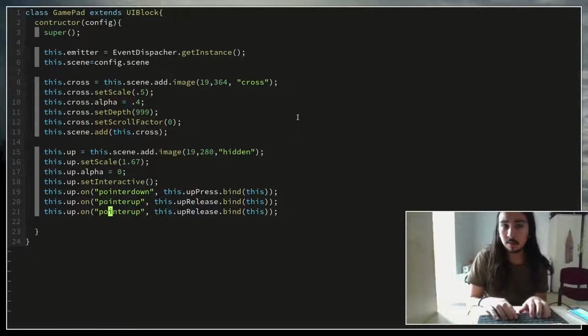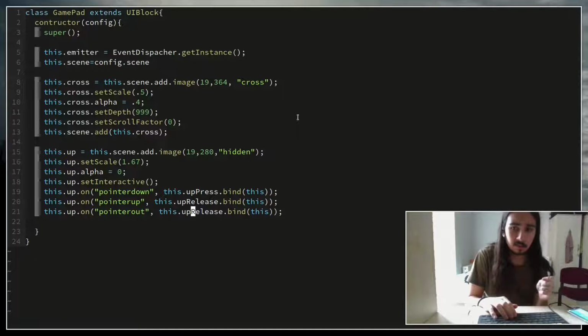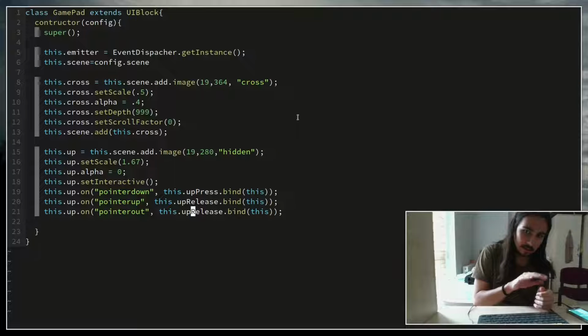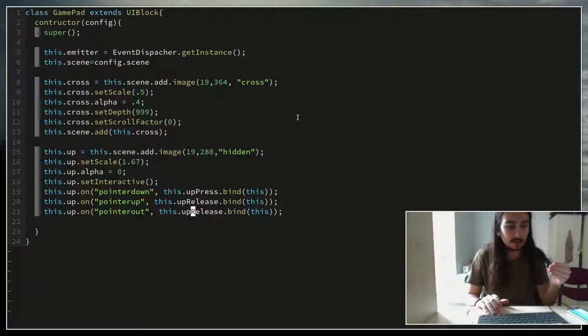And we also want another function called out. Now out means your pointer is not floating over the button. So like if you're pressing the button and slide your finger outside it, it will also release the button.